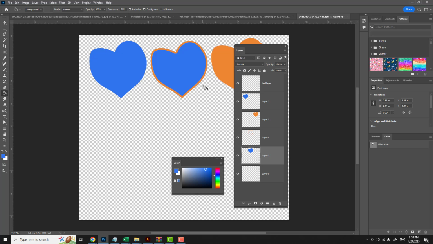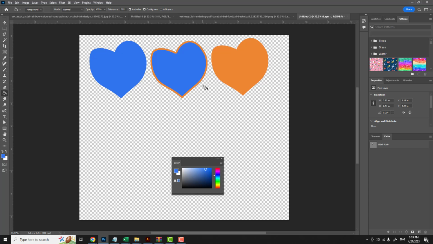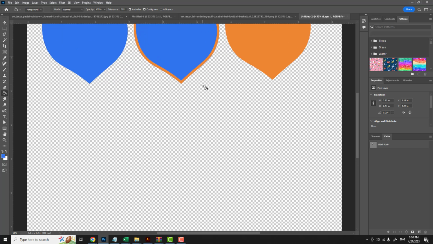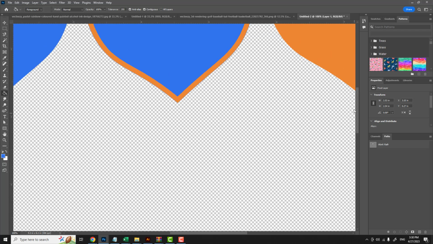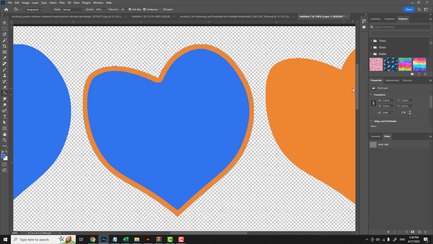So sometimes your document is really big and you need to zoom it in or out depending on what you're doing. I'm going to turn off the layers palette by hitting my F7 key. I'm going to turn off my color picker by hitting my F6 key. And I'm going to zoom right in on this. So the keyboard shortcut for zooming in is Control plus. So that zooms it in for me. If I want to zoom back out, I can hit Control minus.